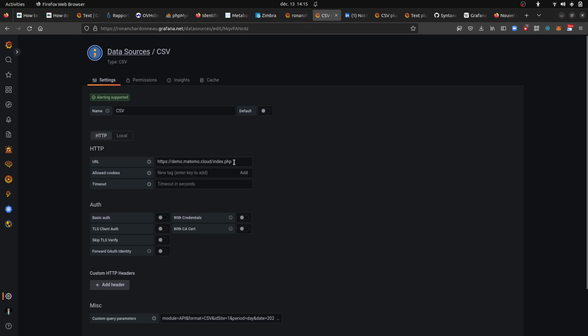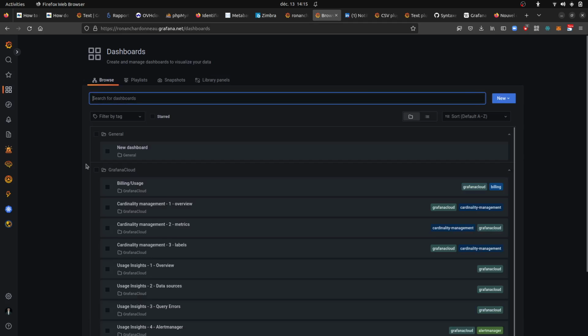You strip the question mark, and then paste over here the different parameters, which are just the remaining part of the URL to query. As it's CSV, you need to add this given parameter at the end, convert to Unicode equals 0. At least that's more secure. That's typically the kind of thing that we do with Looker Studio. And as well, you add your token over here. In my case, I'm querying the demo of Matomo, so the status anonymous is fine. Once you do so, you can access the dashboard that you wanted.